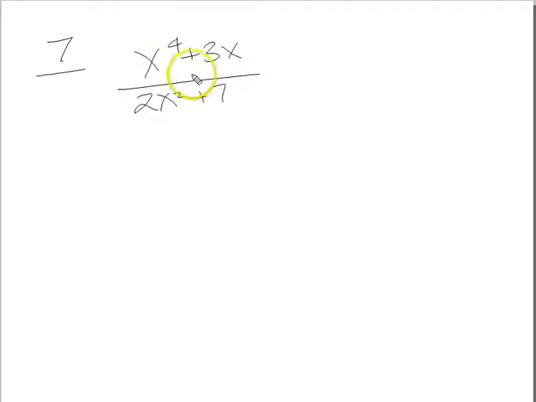Okie dokie guys, let's have a look at this one then. We've got x to the power 4 plus 3x, which is of order 4. And this underneath, 2x squared plus 7, which is of order 2. Here's our corresponding fraction, so to speak, 4 over 2, which is top heavy, or improper, so we can do the division then.